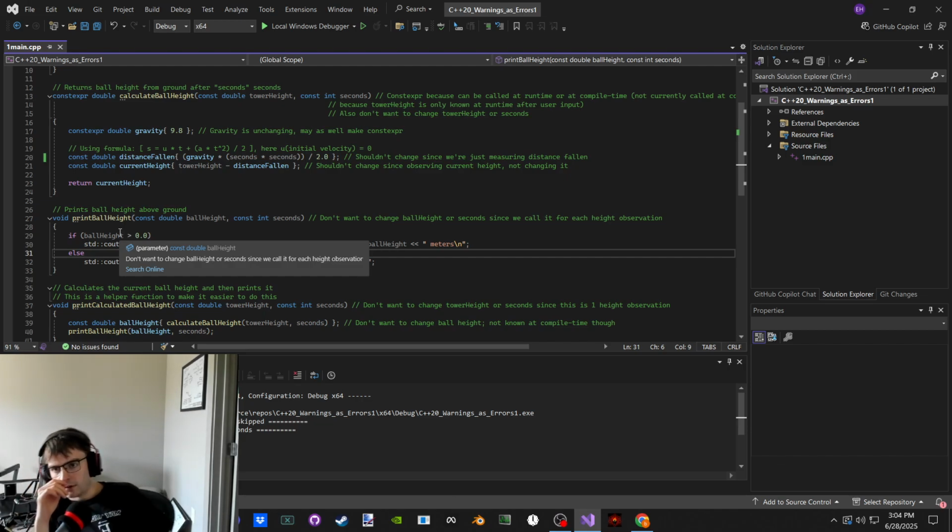I'm not sure yet why this can't be constant expression. The function is fine being called constant expression. Gravity's good. I mean, I get current height because tower height isn't known at compile time. But seconds, though.